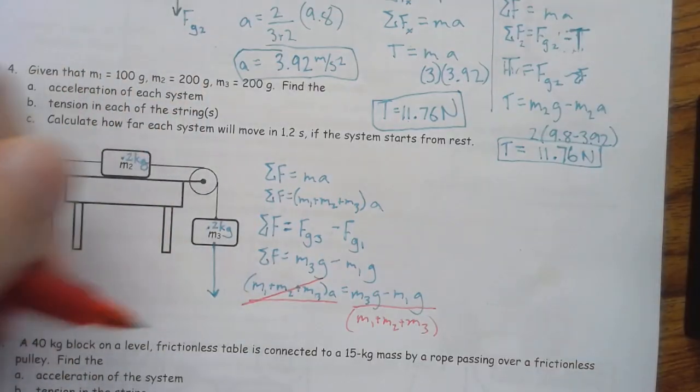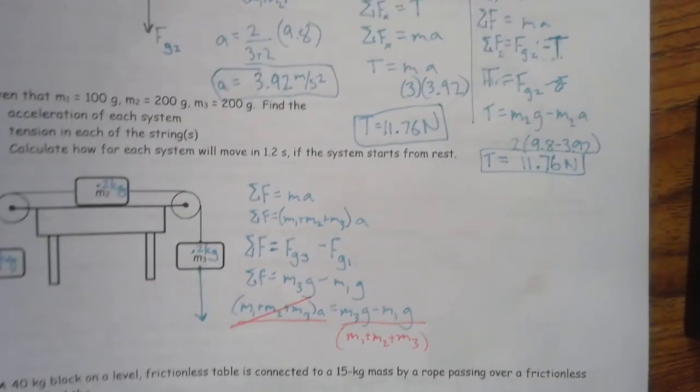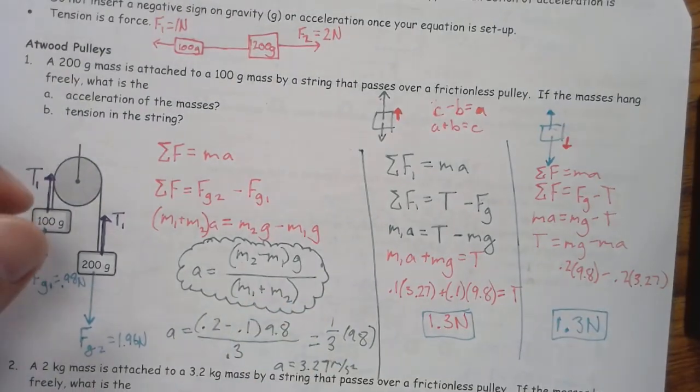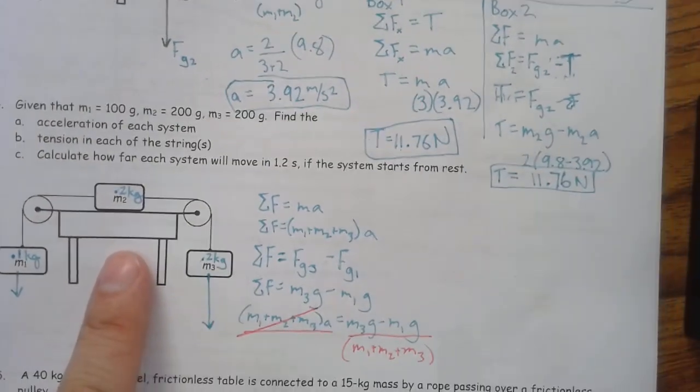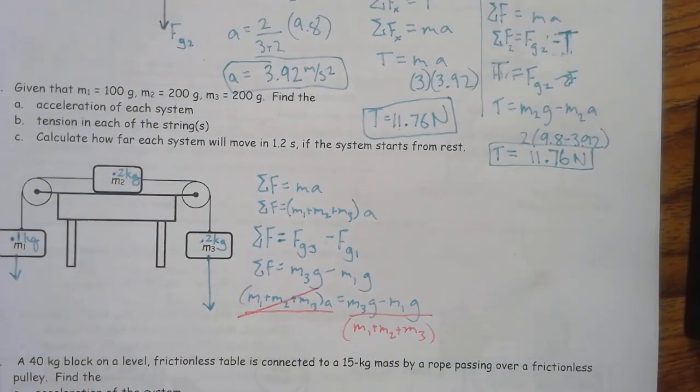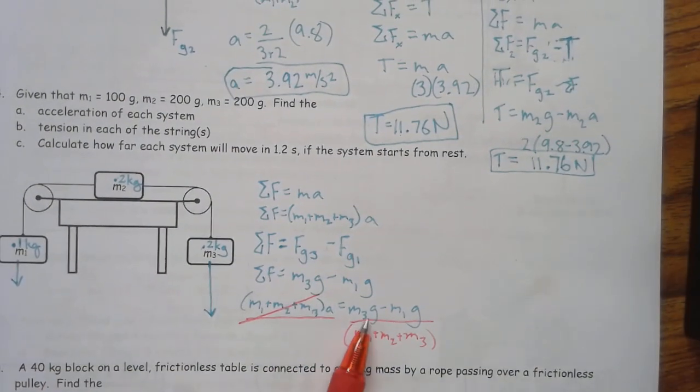And we start to realize that if we took the time to memorize this Atwood's equation right here, we're going to have to build our equation anyway, because anytime I throw a table at you, that will change things. This is a different equation just based on the fact that we do have our opposing forces, right? Having to pull all three masses now. So we've got the net forces acting on our total mass.